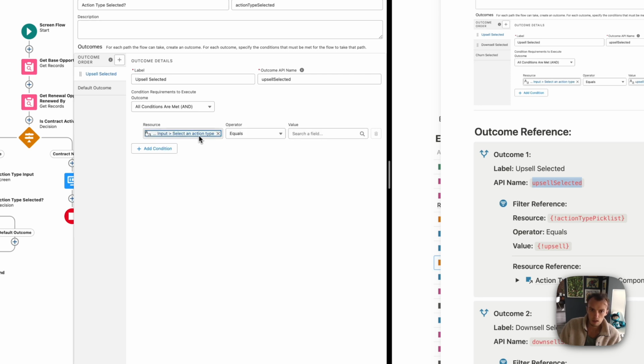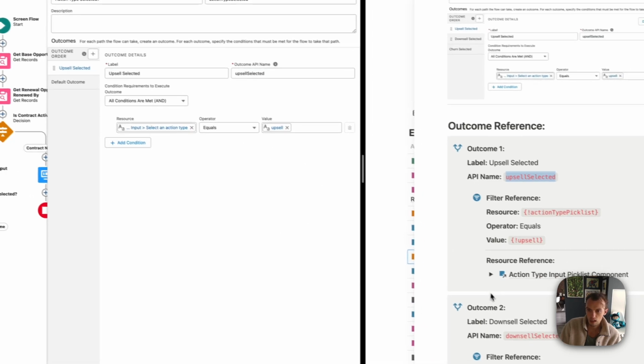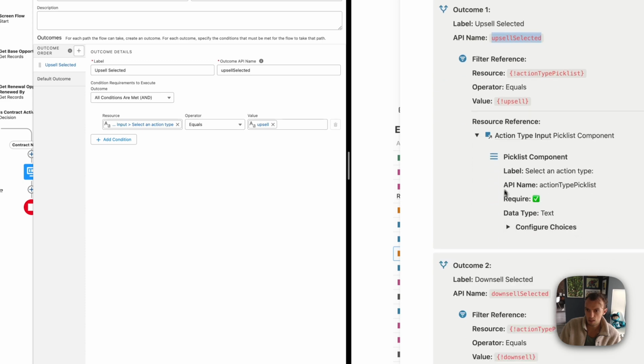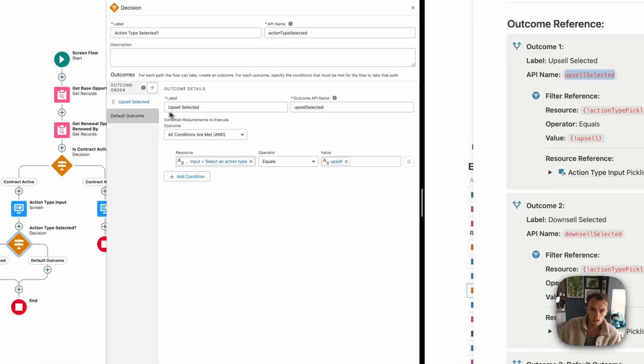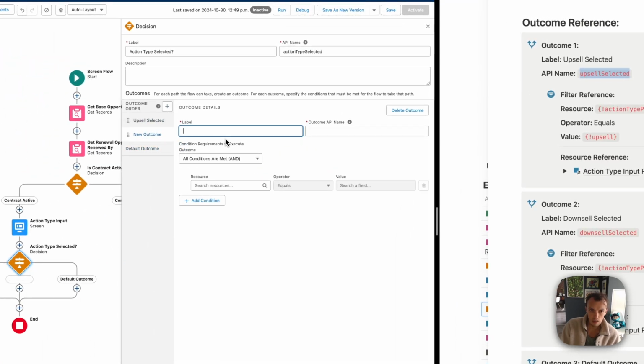And we want the result of that. If you look at this, action type pick list, we want the result of that to be the first choice, being upsell. And you can see in more detail where that's coming from, which is here. Now let's go and add the second choice, which is going to be downsell selected.